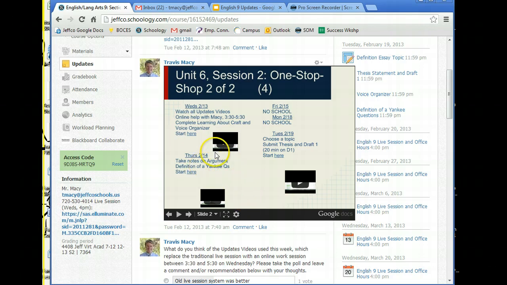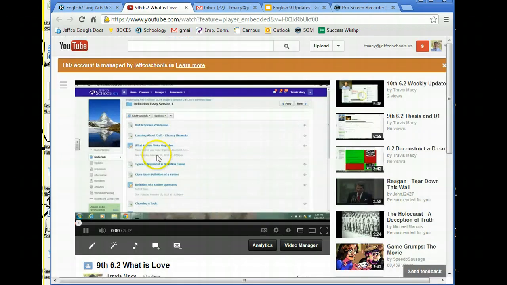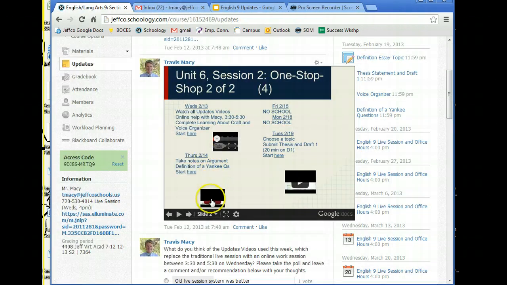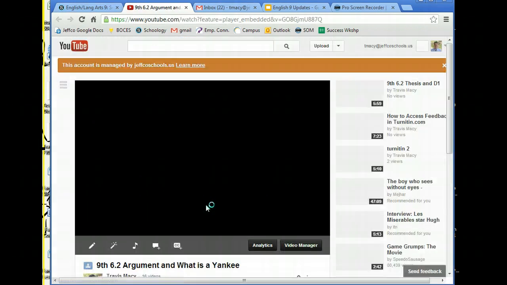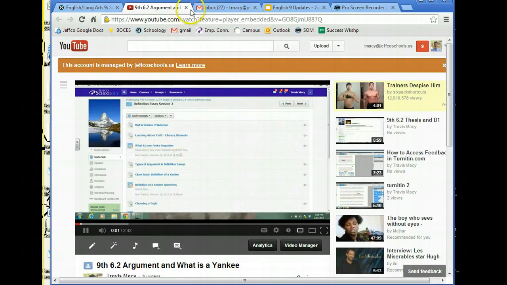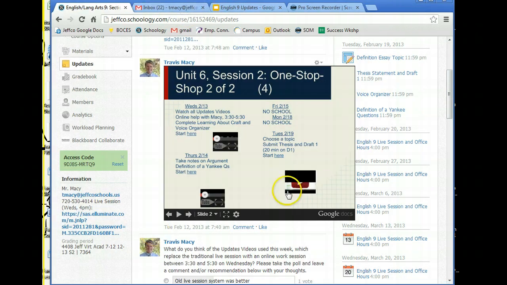One thing I want to show you as you're doing these videos: when you click play, it looks really small. What you need to do next is hit this YouTube link so that it pops open into its own window. Okay, I'll show you that again. If you hit play on this teeny little video, it starts playing there, but it's too small to see. Then you want to hit this YouTube icon so that it pops up into its own window, and then it's big enough to see. So make sure you do that.